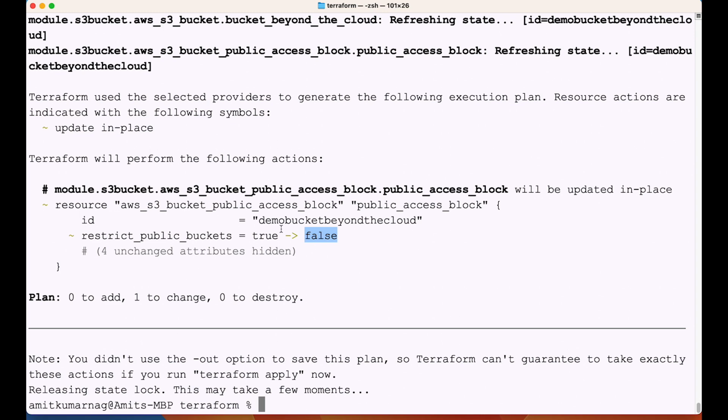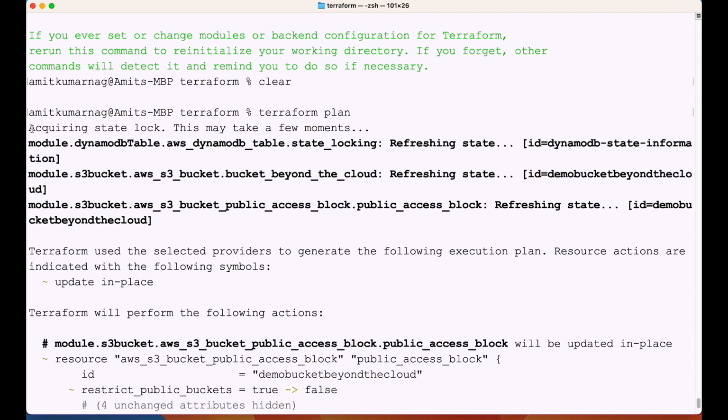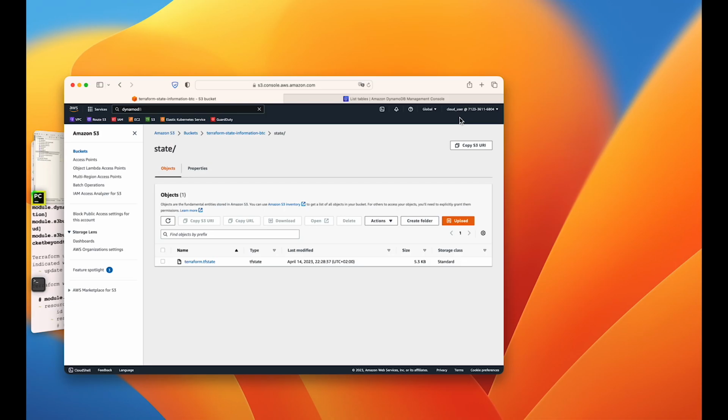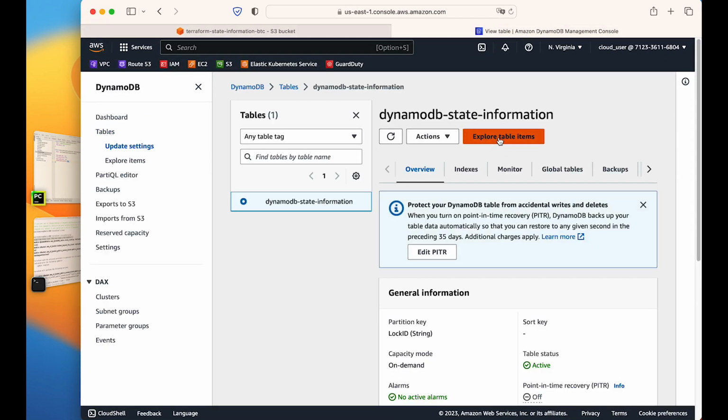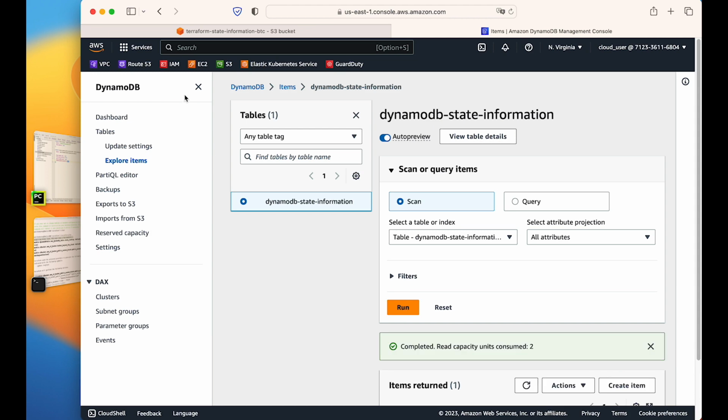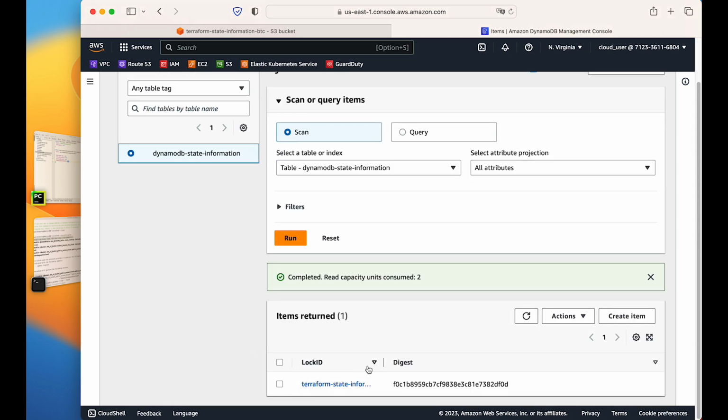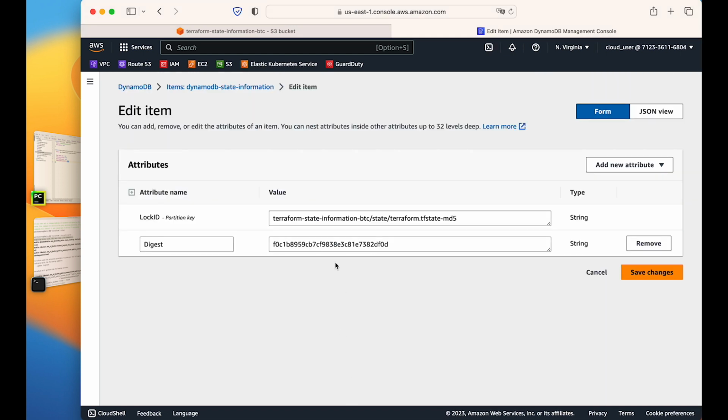Now, very important thing here is to see this part. Acquiring state lock, this may take a few moments. Now if I go back to our DynamoDB table, go inside the table, explore table items, run, then I can see one state file locking information has been created. If I open this one, I see that the lock ID has been created with the digest information.